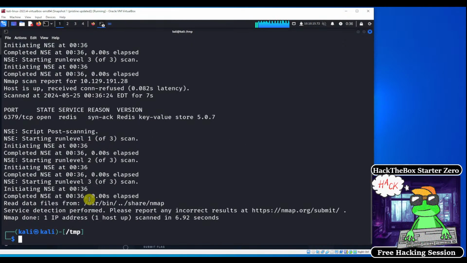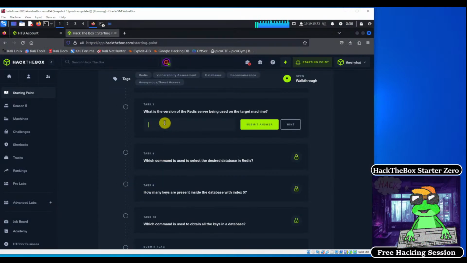Just a second. Okay. So the version of the Redis server was 5.0.7. Okay, so that's the answer.